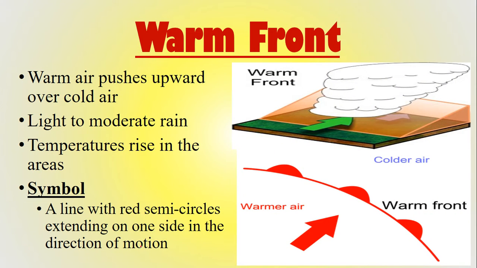So let's talk about a warm front real quick. A warm front is when warm air pushes up over cold air. So you have warm air, you have cold air, the warm front comes in, it's pushing over. Usually when this happens, you have light to moderate rain. The temperatures do rise in the area when a warm front comes.